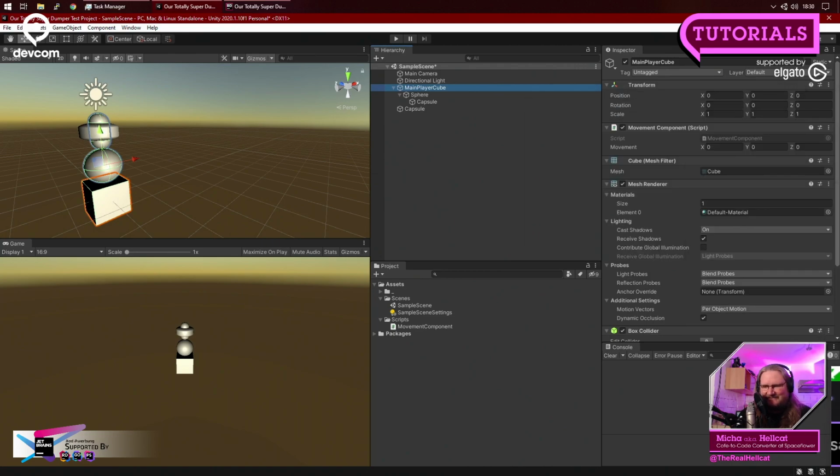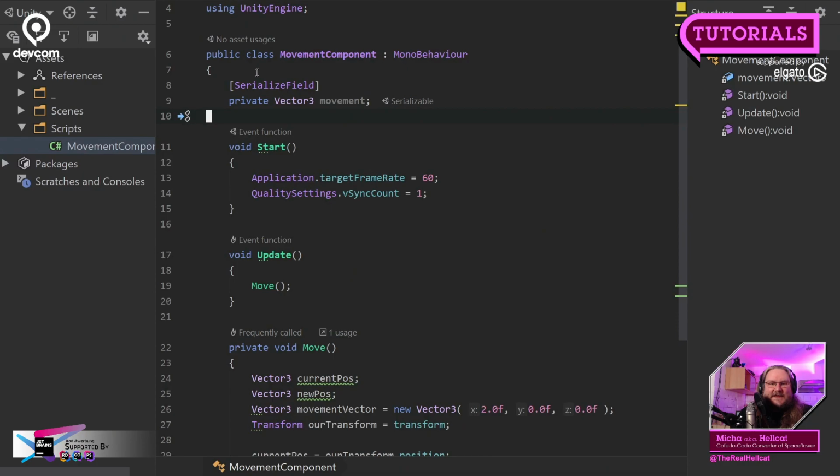We don't do that. So yeah, if you put this serialized field in front of a private property or field in your class, Unity will start seeing this.